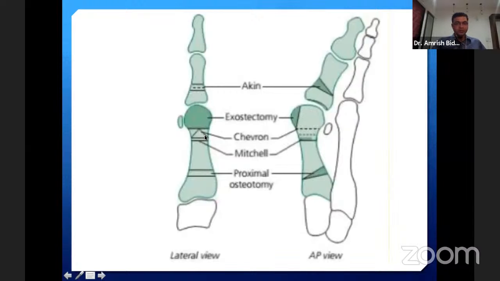Chevron osteotomy is a very popular and good surgery. Mitchell osteotomy is one that is done a little bit proximally. I saw these being done when I was a house officer in the UK, but they've now stopped because they gave very bad results. There are also proximal osteotomies available. There are many more osteotomies than these that I have shown. That is one of the reasons why forefoot surgery got such a bad reputation, because a lot of these procedures that were done actually gave less than ideal results in the past. But thankfully, most of them have now been stopped, and we are doing tried and tested, evidence-based surgeries now.